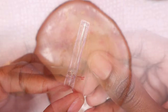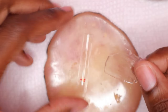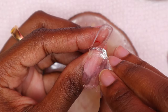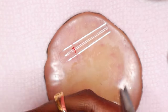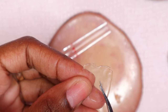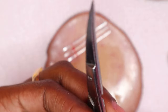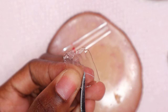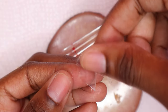So I'm just going to be showing you guys how I did it. This piece of gel that I cured earlier, this is what I'm going to be using to get the base of my tank. I'm going to be cutting that into a kind of triangular shape. It doesn't need to have a point per se, but it can. As you can see here, it has a mini point, but it could be rounded. It really doesn't matter. So I'm cutting a triangle, and it is the same width of the nail tip.